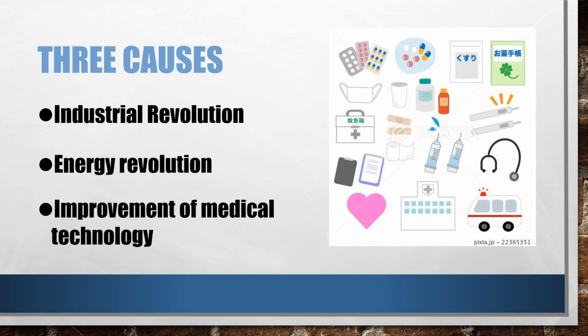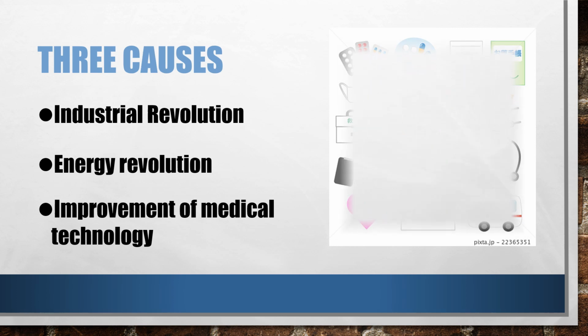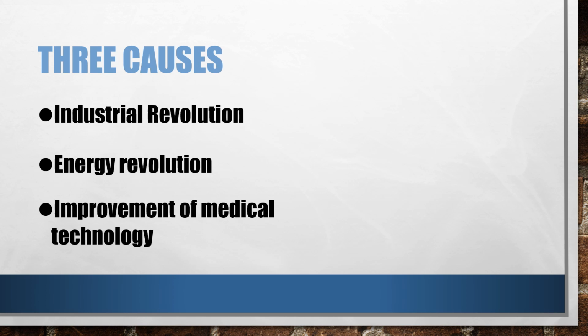The third is the improvement of medical technology. Due to improvement in medical technology, difficult operations and medicine advanced. As a result, the quality of life of people improved and the lifespan was extended, which became a factor in increasing the population. Therefore, it seems that these three things have led to today's population increase.